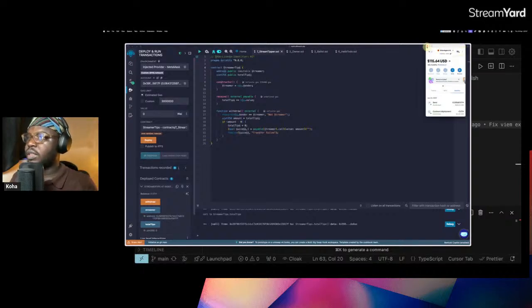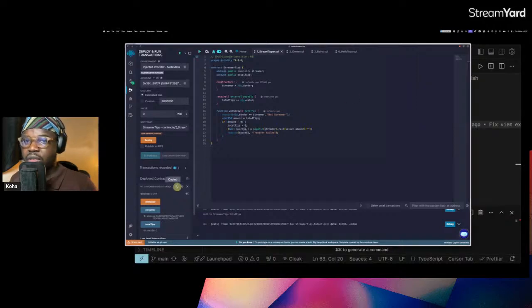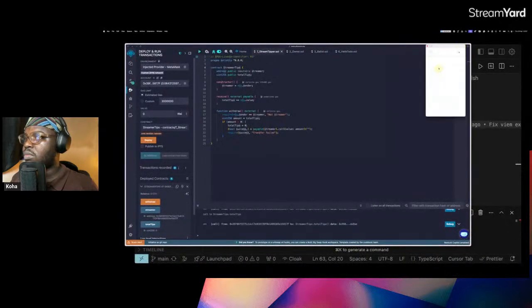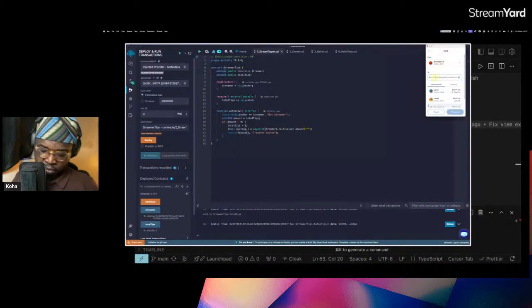The next thing now is to see how we can send some amount of that money back to this address. I think that was even unnecessary. I don't know what I was thinking. We just need to send some to this address. So I'm gonna do that. I'm going to copy this address. I'm gonna send how much? 0.0001. I'm gonna send it.